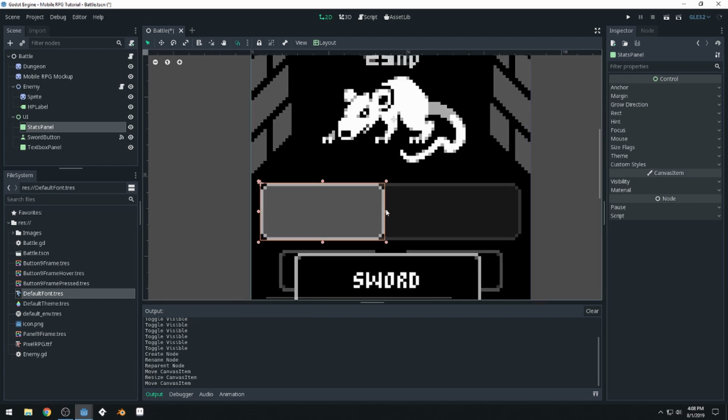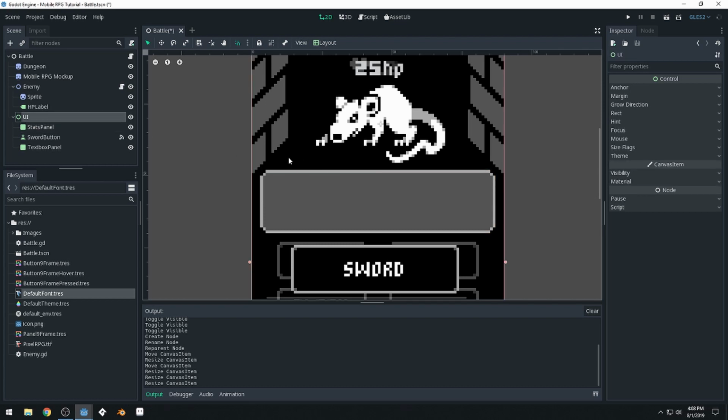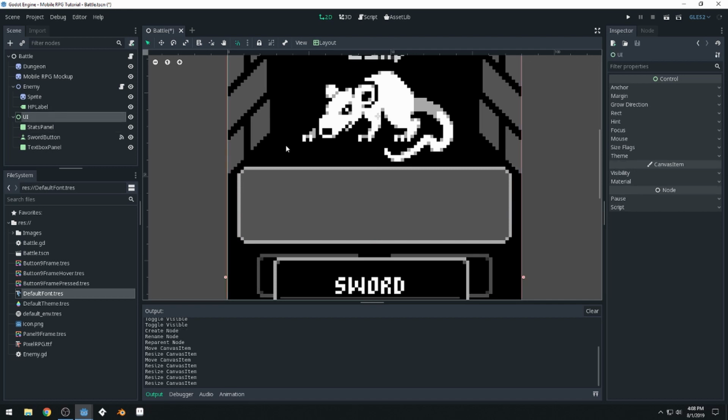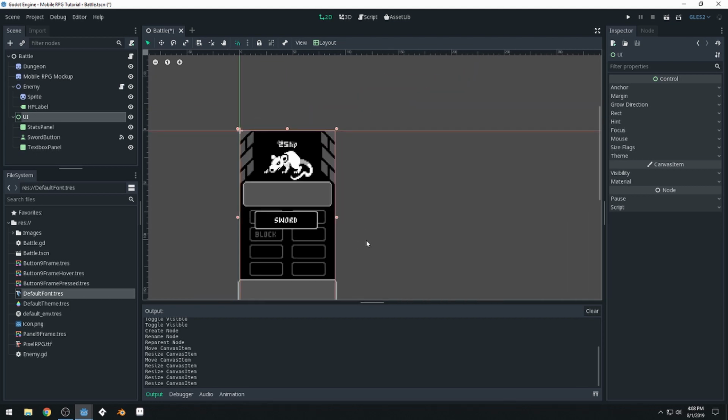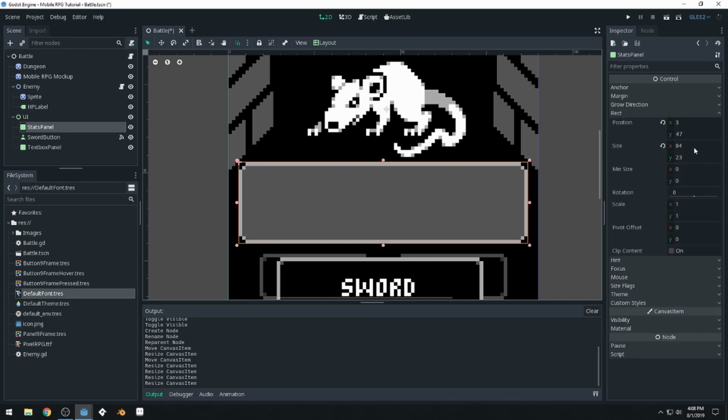make sure we're lined up nicely. And I think in the end I end up making this a little bit larger so that it can fit the stats more easily. And I'm comparing with my example project. It looks like it's about there. If all is correct, that's about how high it is. And so that would be a height of 23 pixels high.